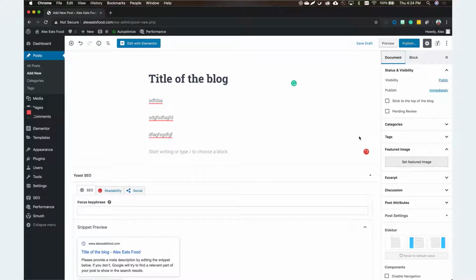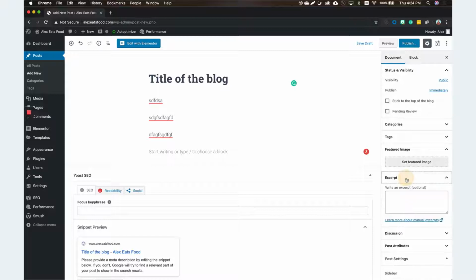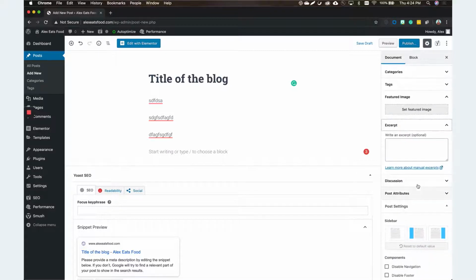Now on the right-hand side under the document tab, these are some of the different elements of a post. Most people don't even look at this, which is why I want to show you, just in case, because I know you're here a lot, but it's good to know. So you can set when you want this post to publish. You can set a featured image that'll show up right on top of the blog post itself, whether it's on your blog post overview page or on the single blog post itself. You can set up an excerpt if you want a specific excerpt there.